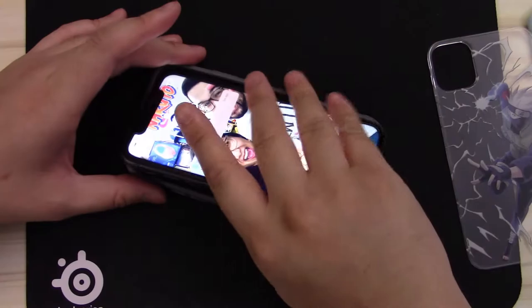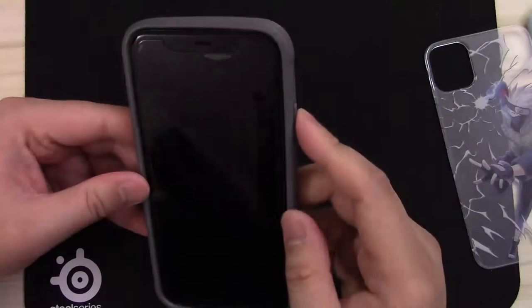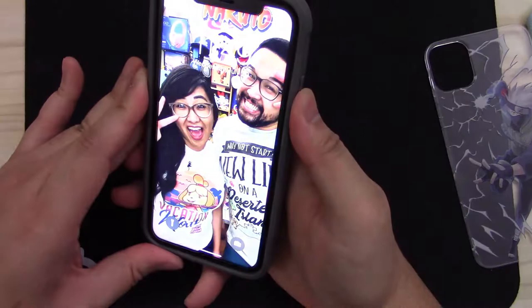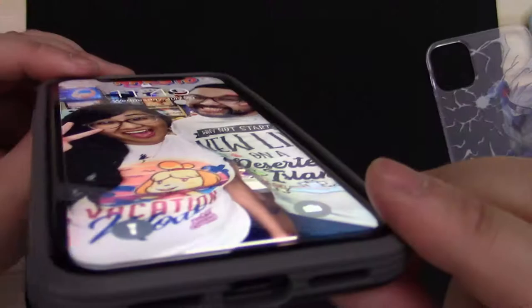I'm finally going to put my iPhone 11 inside this case and we'll see how it looks. With most cases, as you insert your phone it snaps into place and that's how you know it's safely in there. So far it has a really nice profile — it doesn't add too much bulk to the phone, but there is a good amount of thickness that makes it feel secure. On the front side, I really enjoy how the bezel of the case is raised, so if you put your phone face down somewhere the screen isn't touching the surface. All of the buttons can be easily pressed and the iPhone silent switch is accessible and easy to turn on and off.